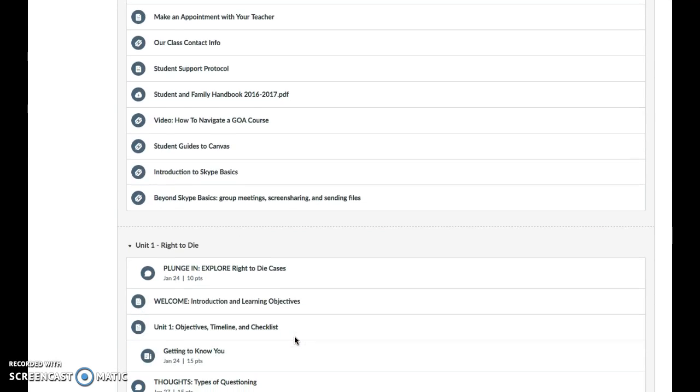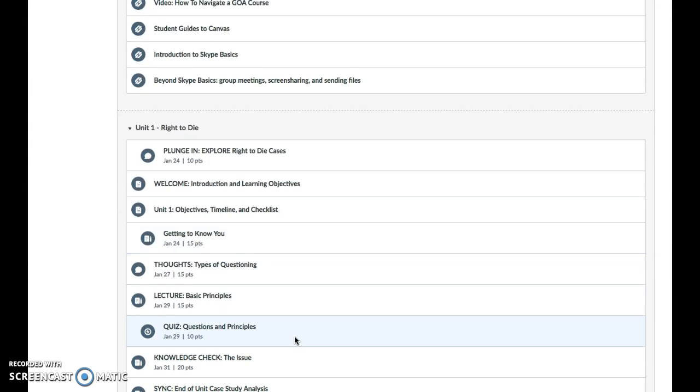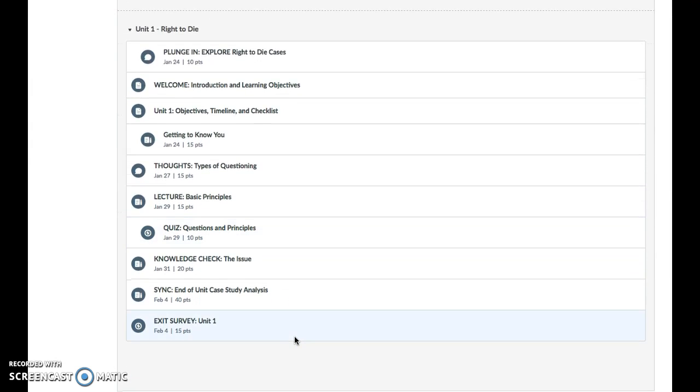As you scroll down, in the next few days, you will have this unit that comes up. This is our first unit, the Right to Die unit. And you'll see when you take a look at how it's formatted, and I want to walk you through a few things, you'll notice at the beginning of the unit there is a plunge in. These are usually case studies that I give to you at the beginning of each unit to get you familiar with the content and the topics. On your page, you'll see the due dates are listed here at the bottom for each of those assignments, and so you should see all those dates, and the point values are also posted for you.